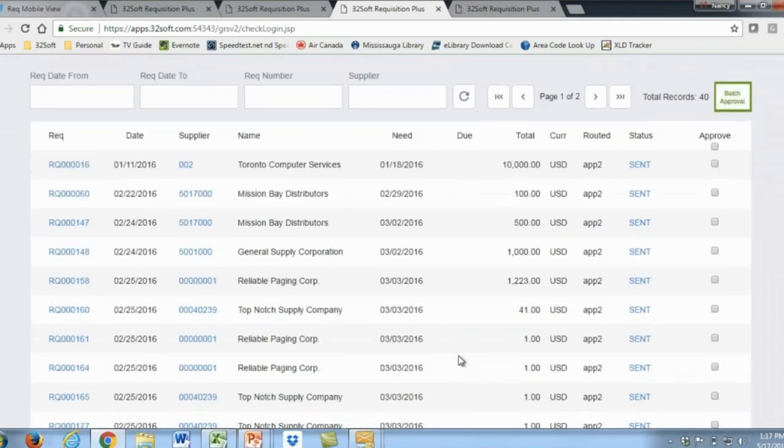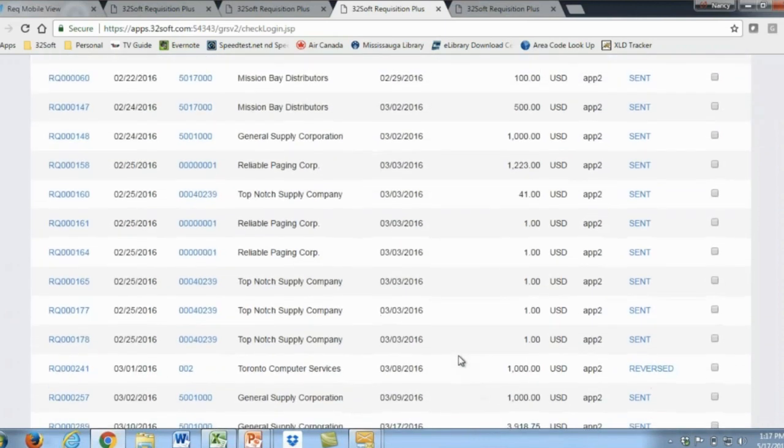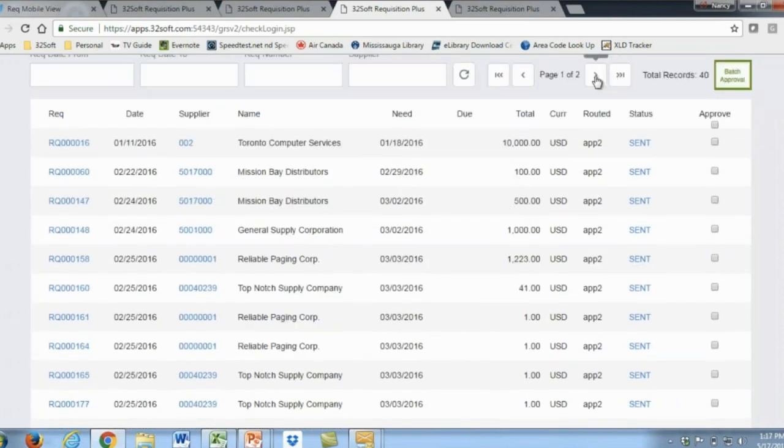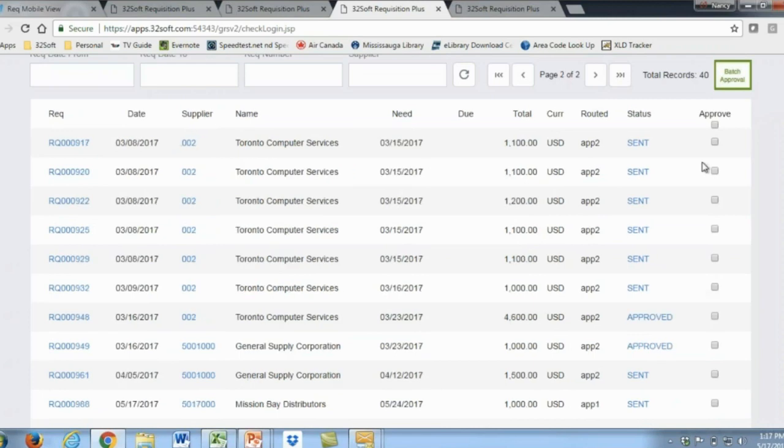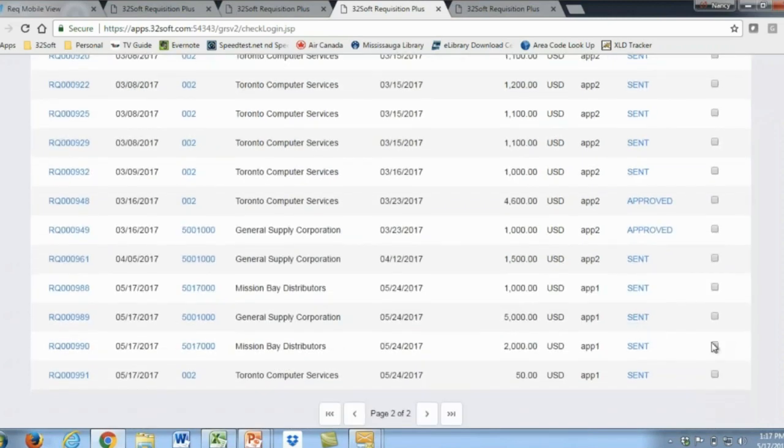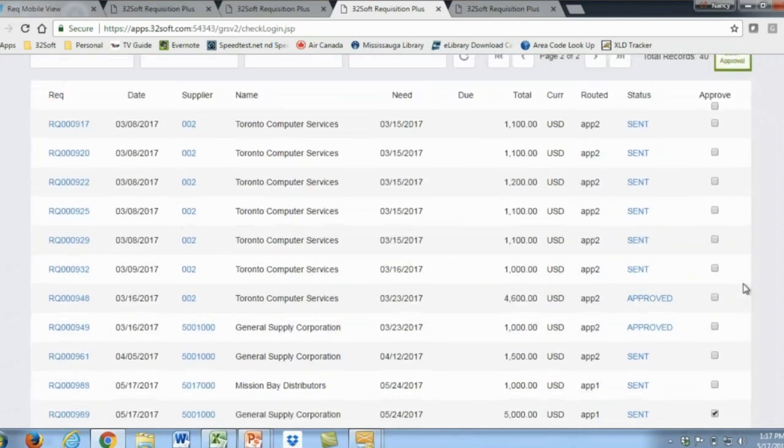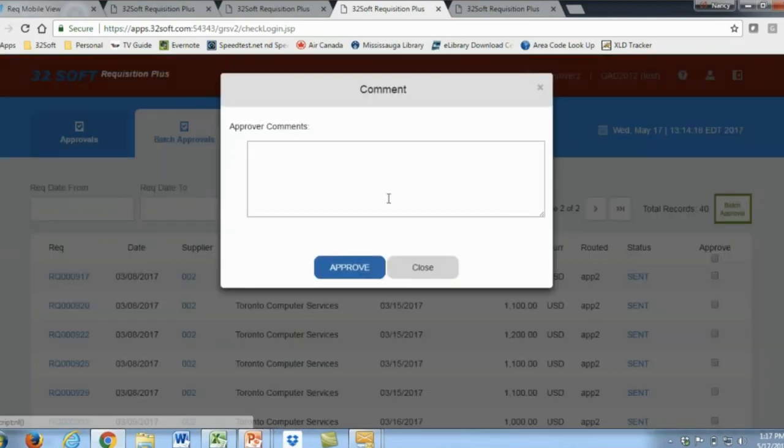These are the totals. If they want to approve a bunch of requisitions at a certain total, they can do that. All they have to do is hit the approve here. So let's just approve a couple of these. You can hit as many as you want and then do the batch approval, put in your comments.